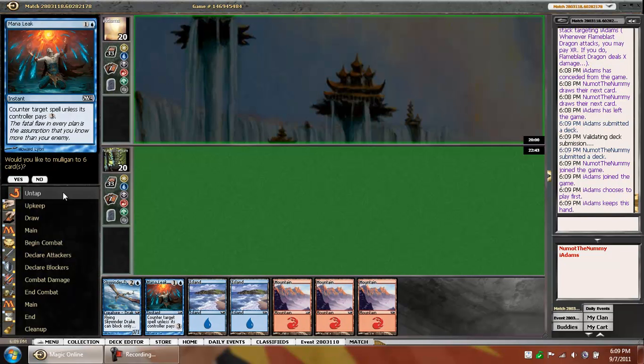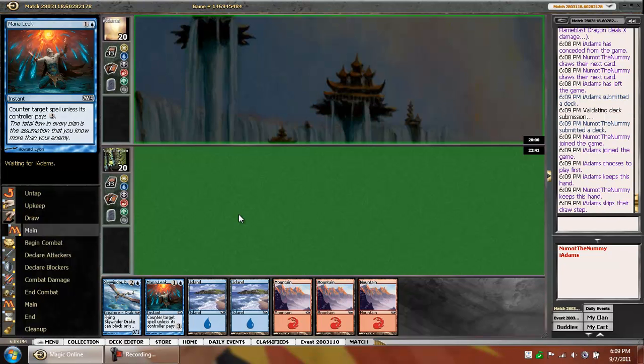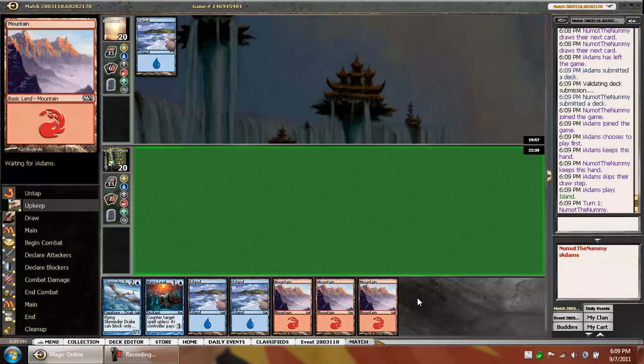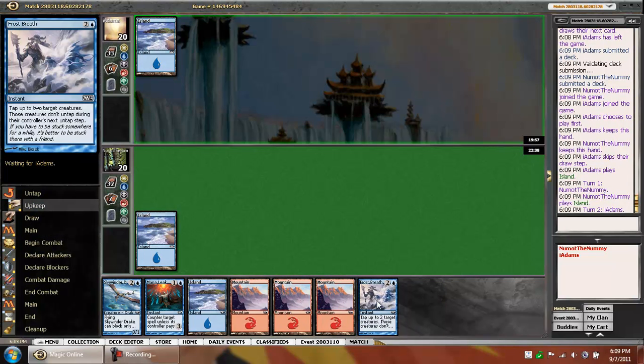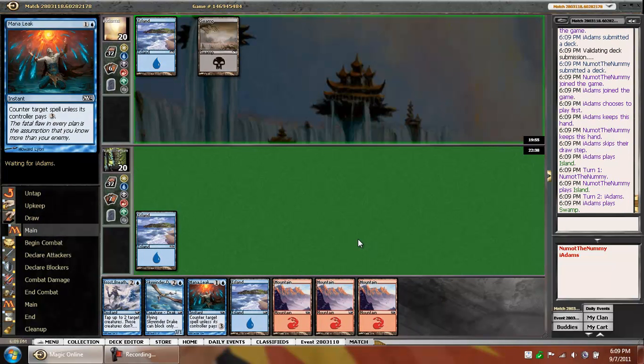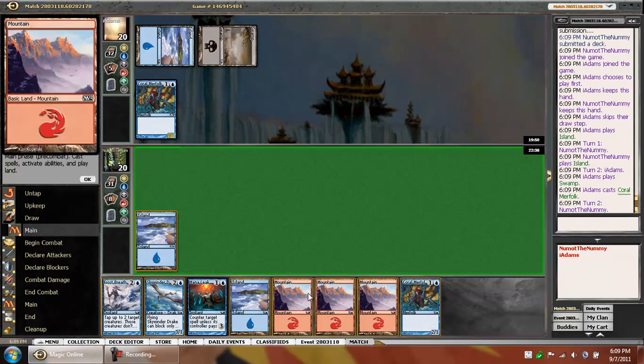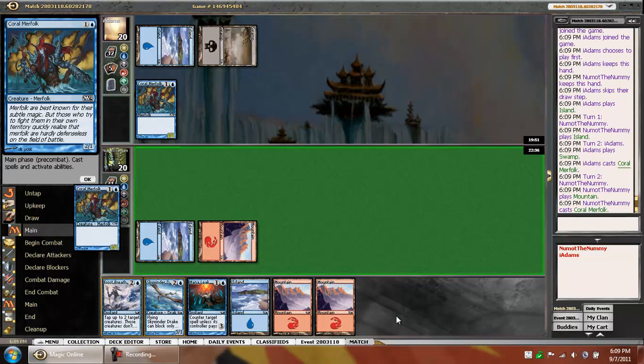This is an interesting hand. I'm going to keep it, but it's not obviously the best. It's getting better. It's getting better. Hopefully we can draw like a looter or a mage. We're going to take in some damage from the Coral Merfolk. Oh, I take that back. We got our own.